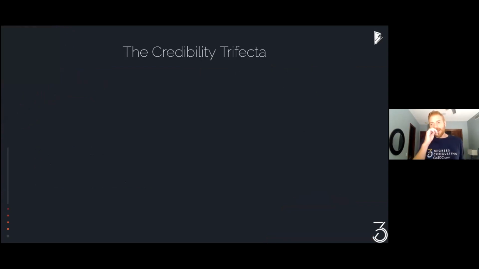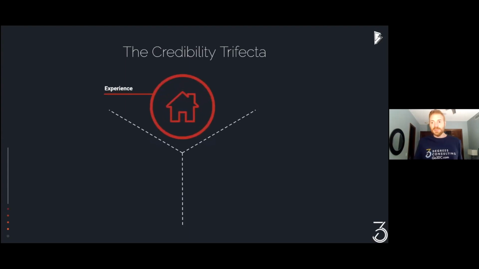So when we talk about building private money on LinkedIn and finding lenders, there's a thing that's super important before we ever get to the point of actually having a conversation, and that's making sure that you have the credibility trifecta set up. There are 3 components that you need to make sure that you're doing absolutely perfectly before you attempt to do this, or you will not have success with this. It's as simple as that. Okay. So these 3 components break down like this. First is experience. Now, when I say experience, I don't necessarily mean that you have to say I've done hundreds of deals and therefore I'm worthy of having your money.